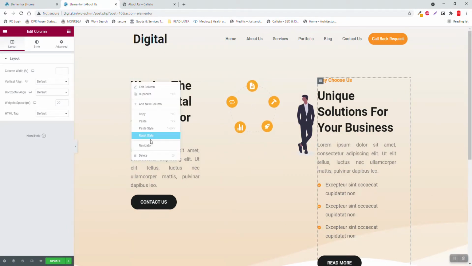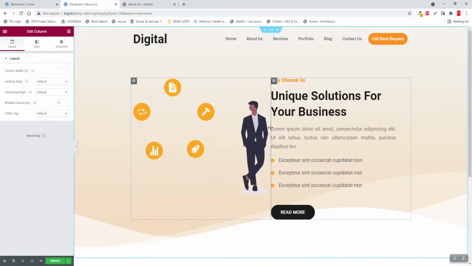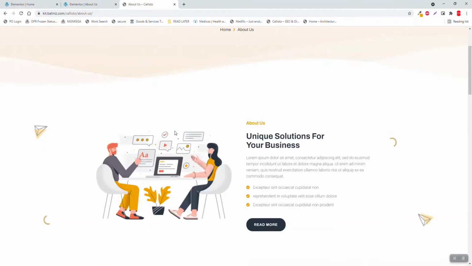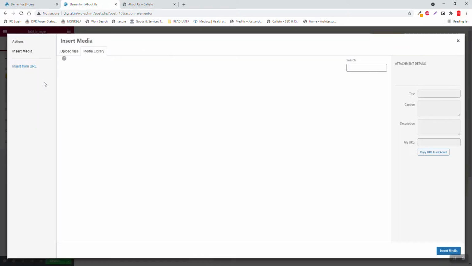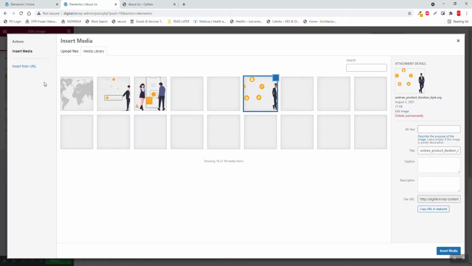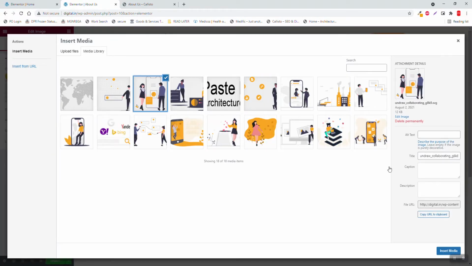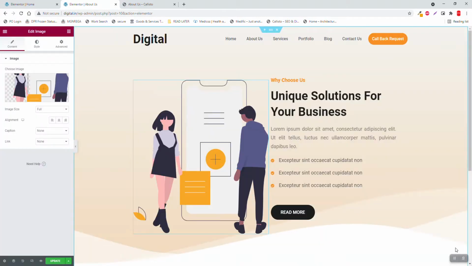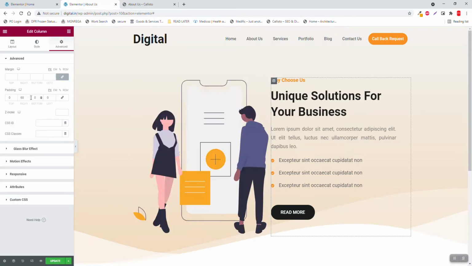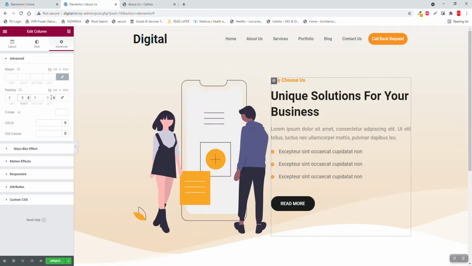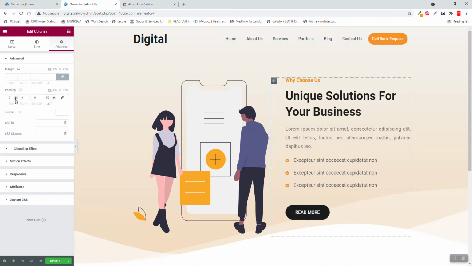Delete this. Change the image. Okay, and go to this column here. Remove the padding from the right and add on the left.